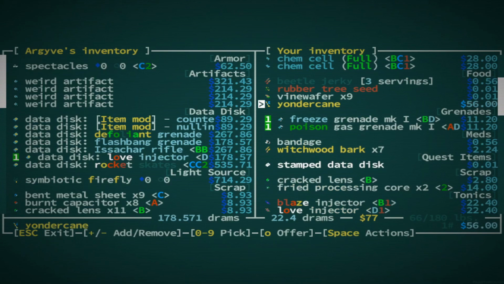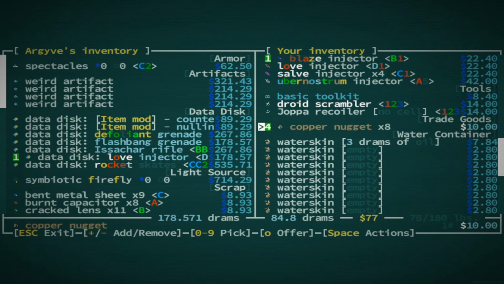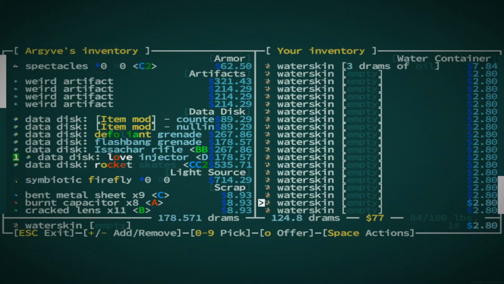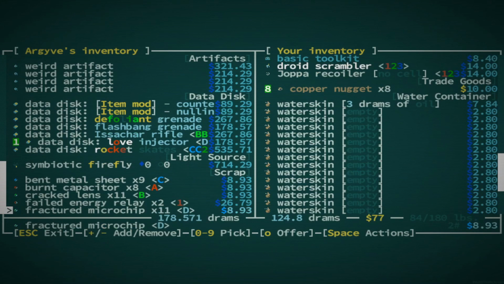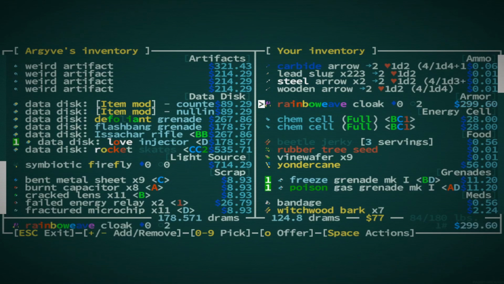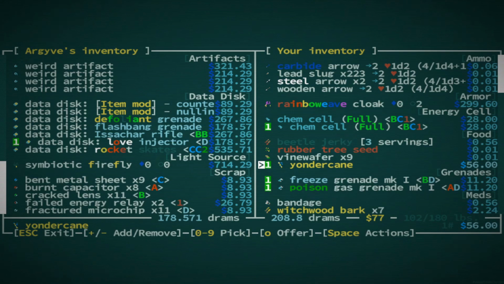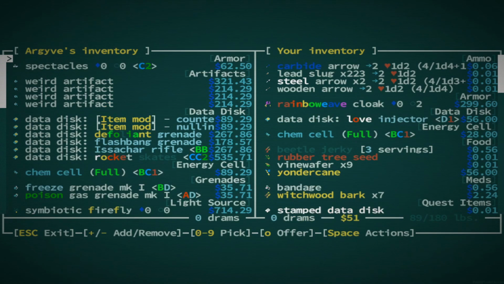The yonder cane, it gives you random teleportation when you use it, right? I don't think I really need that, but it might be good to hold on to it anyway. Who knows? Hand over all our nuggets, why not? We don't need them. Got plenty of water skins. Does he have water skins? No. Okay. So we could sell him spare chem cells? I'm pretty likely to find these, so I might sell those as well. And the yonder cane, whatever. Bam. No, actually, let's hold off on selling this. Keep that and take the hit to our water supply. We got plenty of water anyway.